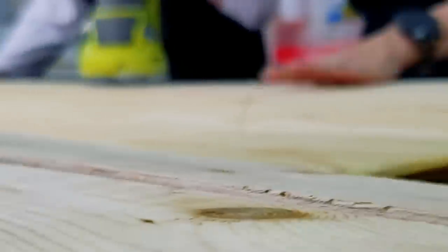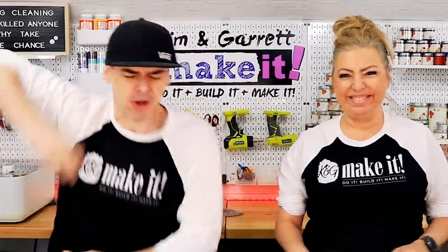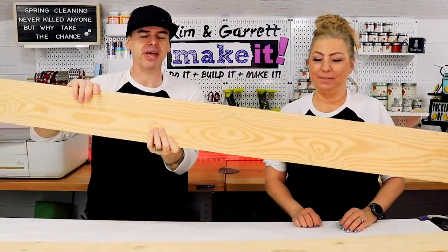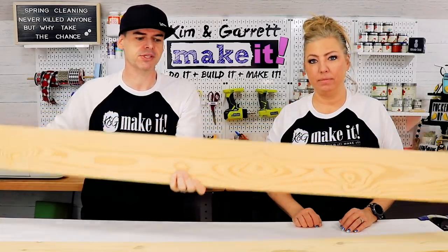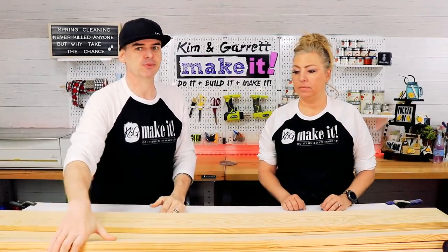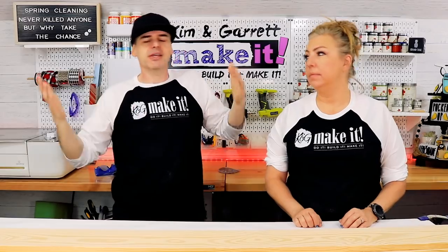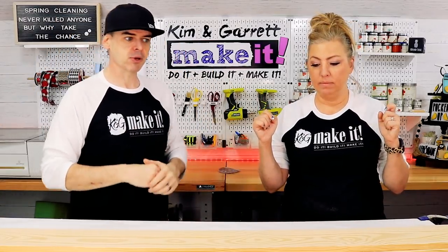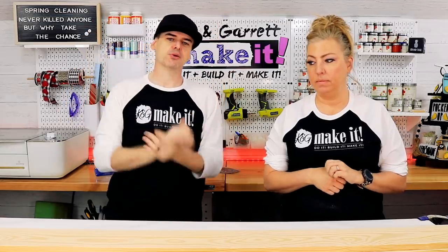Step two, we're gonna make all of our cuts. We're really just gonna cut these planks down to 24 inches, and these 2x3s we're just cutting down to 6 foot, and then we should have about 2 feet left over. Maybe we have to use it as the frame or a foot, not sure yet.